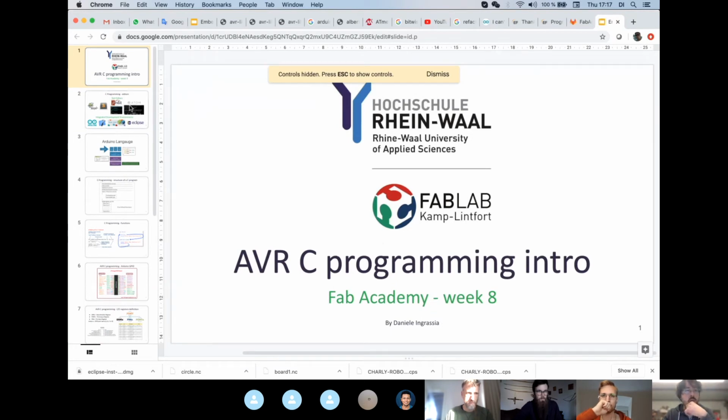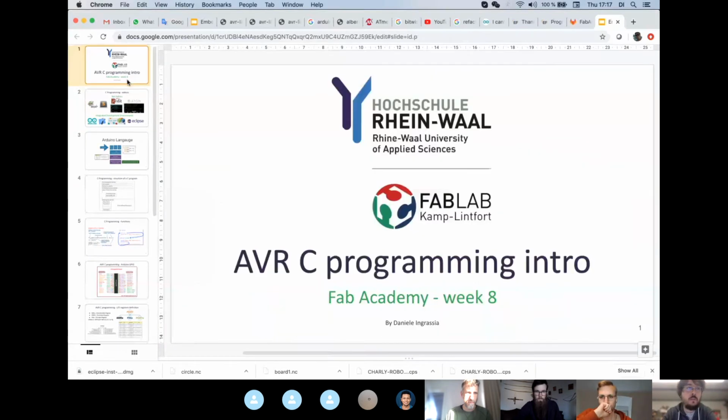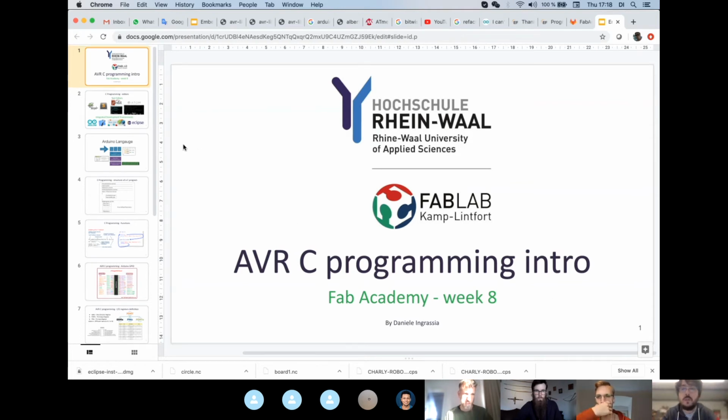So first of all, guys, in this case, we are going to use the C language, but this C language is specific for a specific architecture, which is the AVR architecture or Harvard architecture. So basically, many of the Arduinos have this underlying architecture. And for this architecture, as Neil was mentioning yesterday in the lecture, there are all kinds of C libraries that can be used to easily interface the microcontroller.